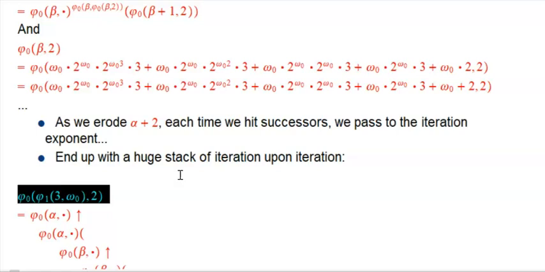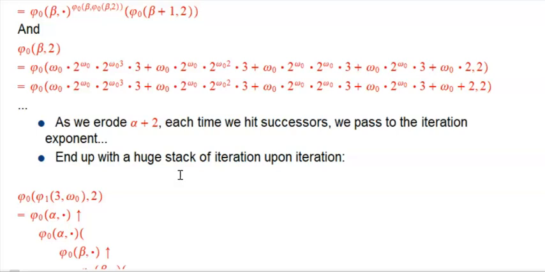So here's our original calculation. So here's how I'm going to write that. It's this function, the phi naught alpha dot level, raised to the power of absolutely everything that is indented past that. And inside that iteration exponent, there was one more application of phi naught of alpha dot of, okay, and then the rest of it was phi naught of alpha comma 2.